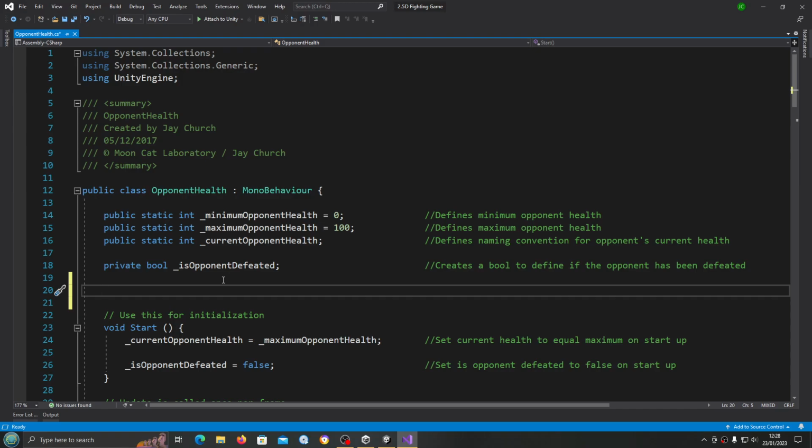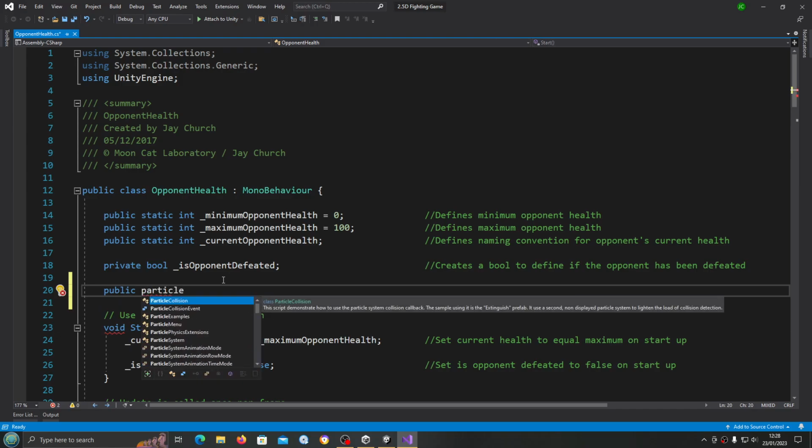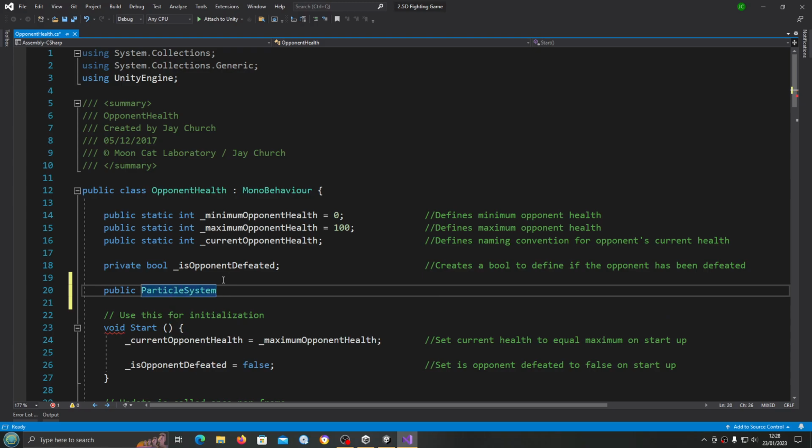And we'll begin by creating the variables as we always do. So we're going to create of type public particle system underscore light smoke. And we'll put this into the comment, so create slot in inspector to assign the light smoke.